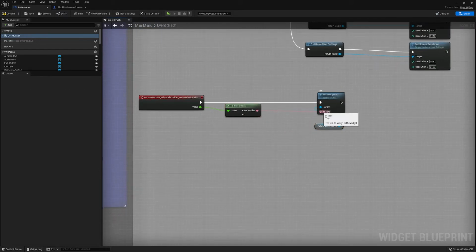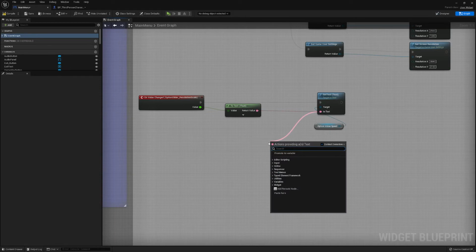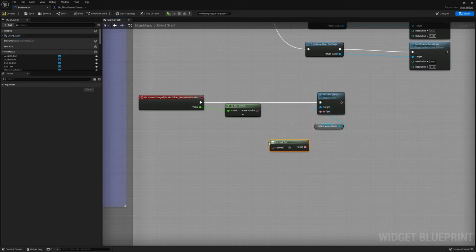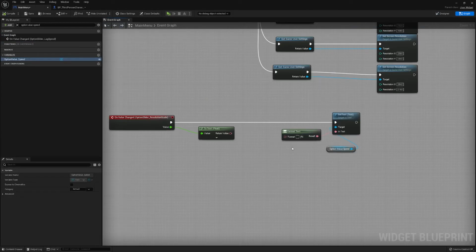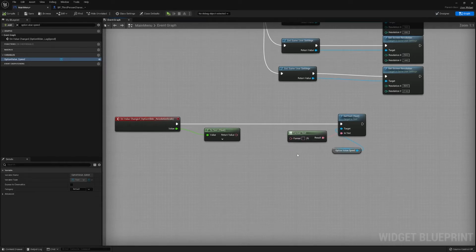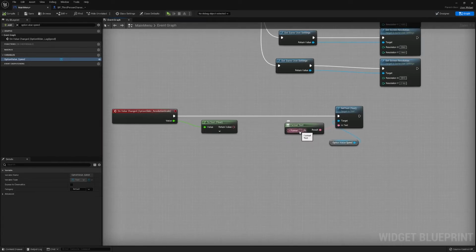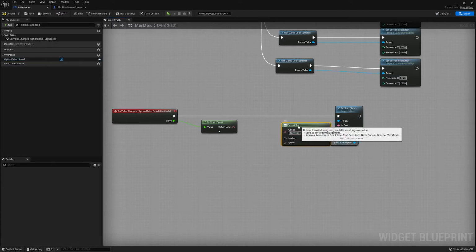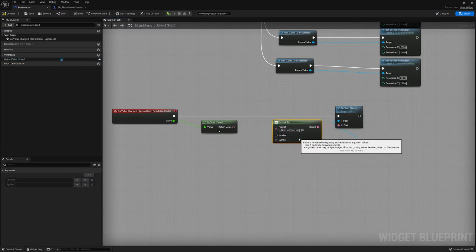And actually, another thing I'm going to show you is the node called format text. If we use these curled brackets and type in number, close it, and then do another one, and symbol, once we press enter, it now gives us 2 slots to fill.